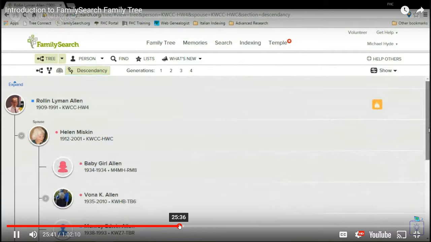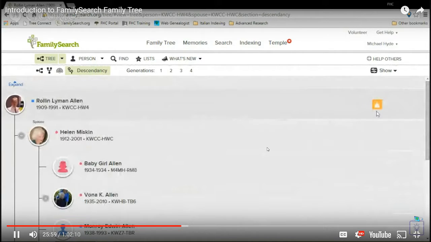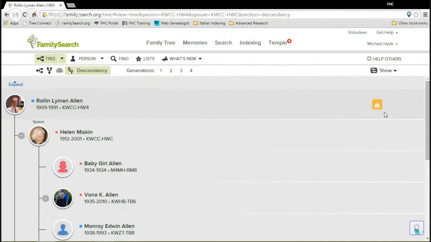So you'll notice here on mine, I have my great-grandfather selected, and it's going to show all of his descendants. So here's his wife, and then all of his children. Now you can use this to easily find all of your great aunts, great uncles, things like that, people that you're not a direct descendant from, but they're still in your family history.